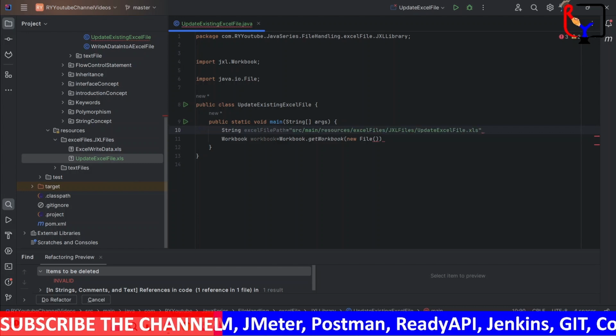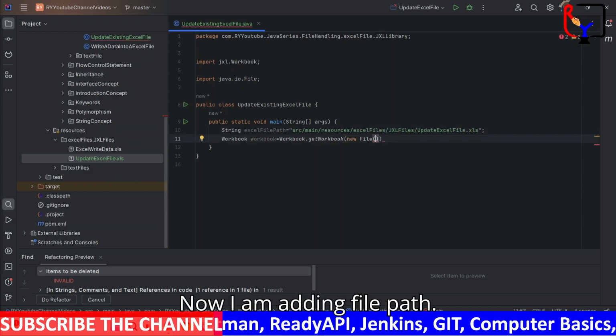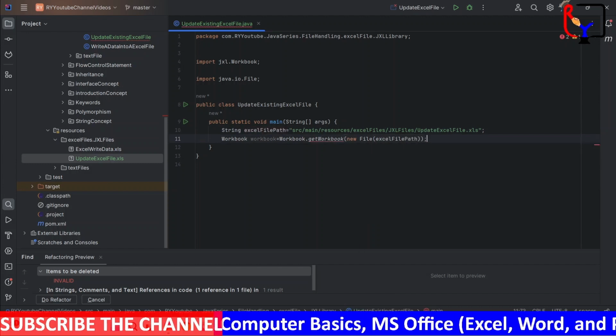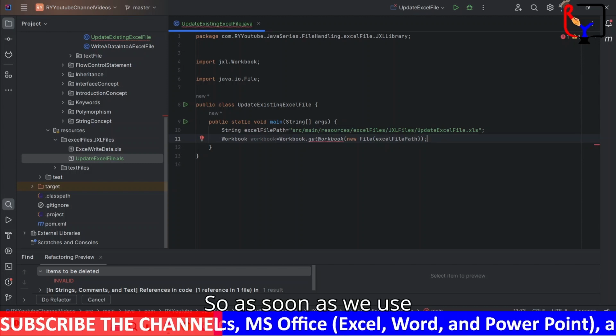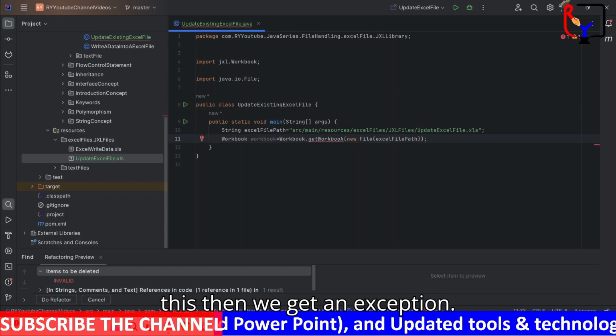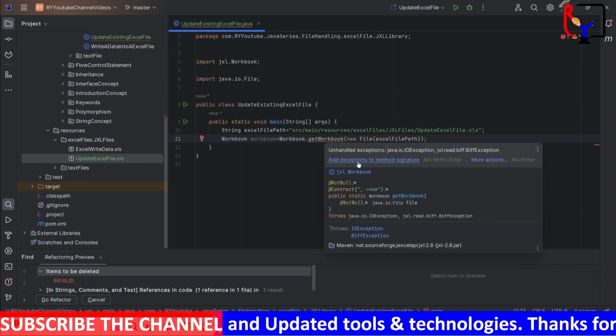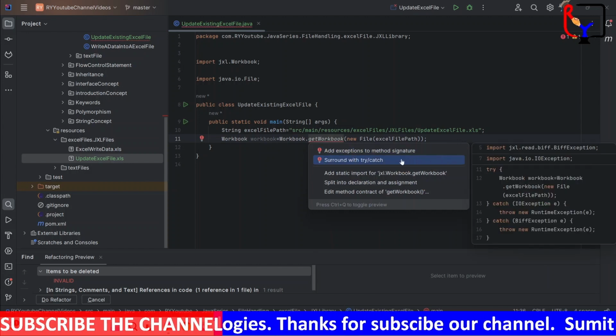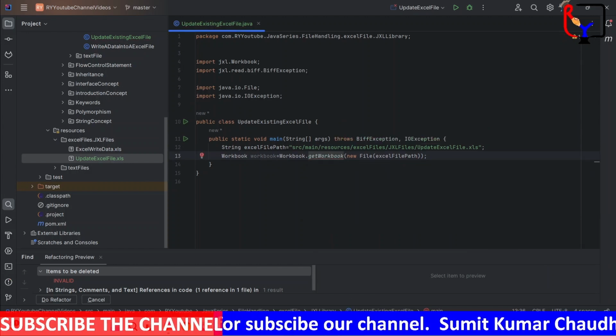Now I'm adding the file path. As soon as we use this, we get an exception, so for now I'm handling the exception.